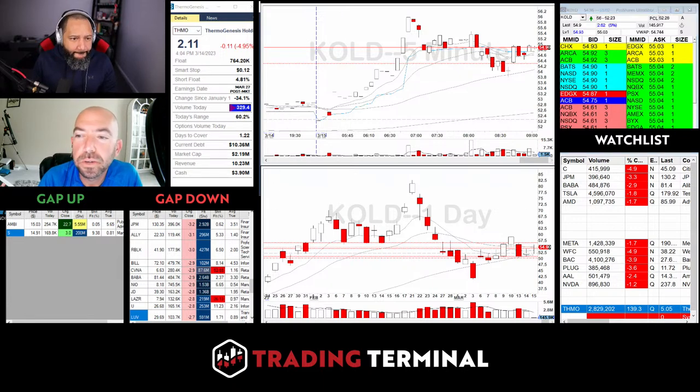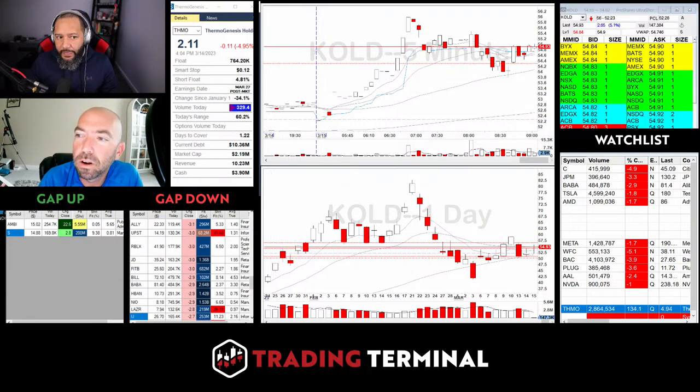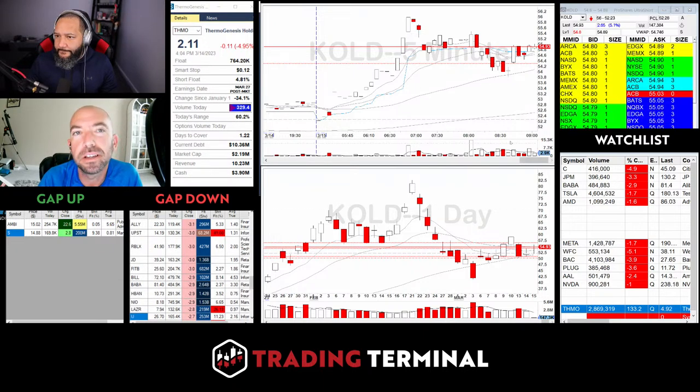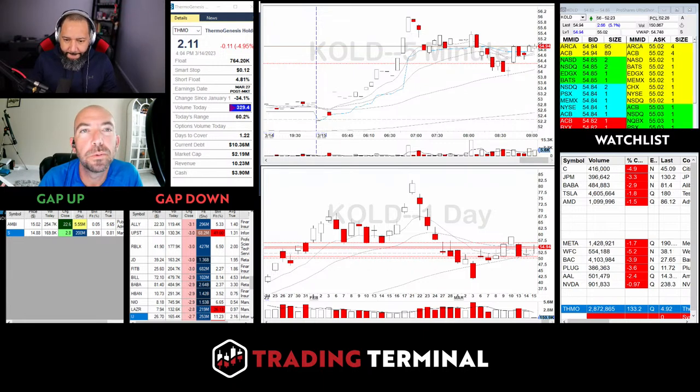Yeah, KOLD is more of a swing trading instrument than a day trading instrument. It tends to run some pretty wild spreads at times. It looks all fun and games right now. It says 10 cents, which for a $54 stock is already a little wide. But if you look lower on the ladder, you can see 20 cent and 30 cent gaps. The price doesn't really move very far, so it tends to run those gaps, then pull back and retrace.